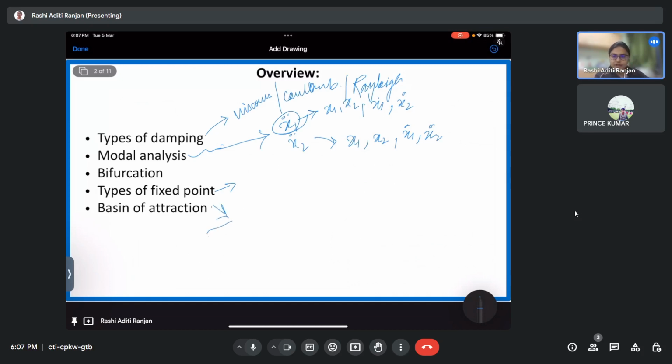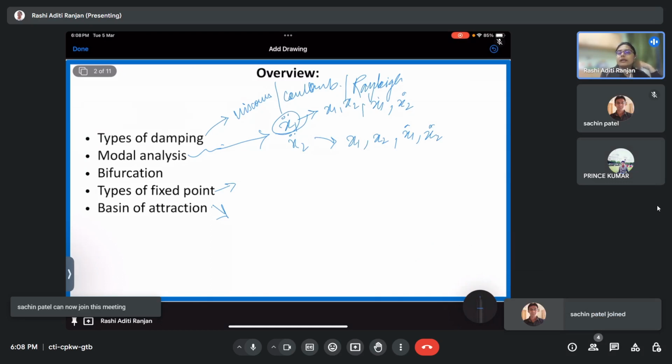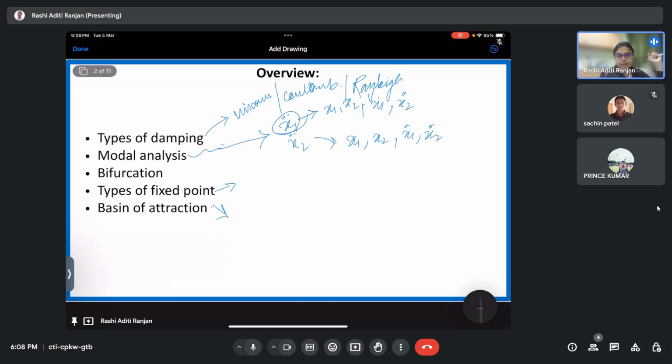The last one was the basin of attraction. For example, if we have two or three fixed points, how do we know which initial condition is going to take us to which stable fixed point? We cannot attain the unstable fixed point, because it is a point the system never reaches; once it diverges from it, it never comes back. But in the case of stable points, the system can reach any of the stable equilibrium states. If there are two stable equilibrium states, depending upon the initial condition, the system may attain either. So the basin of attraction is plotted to know how the initial condition varies the final equilibrium state of the system.